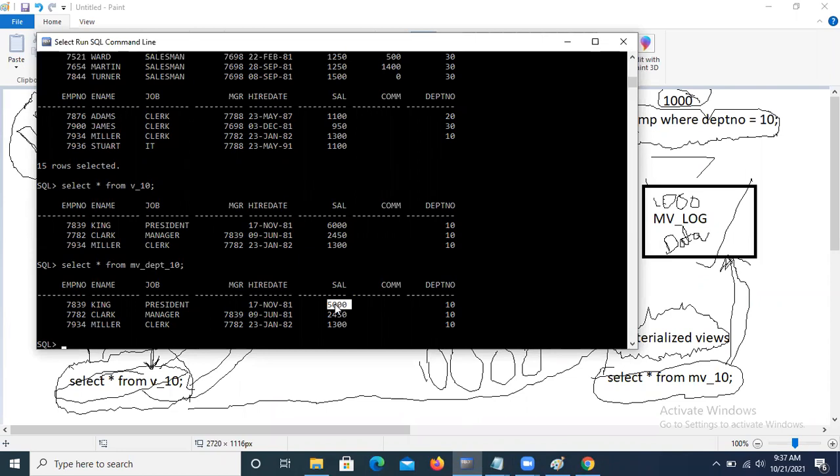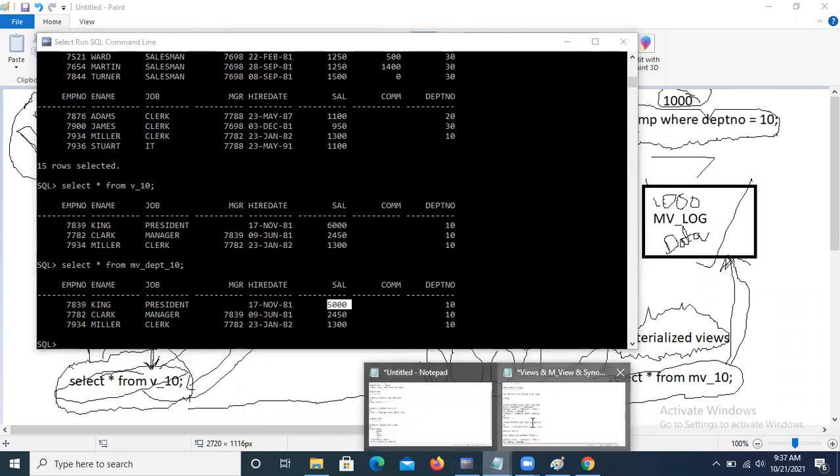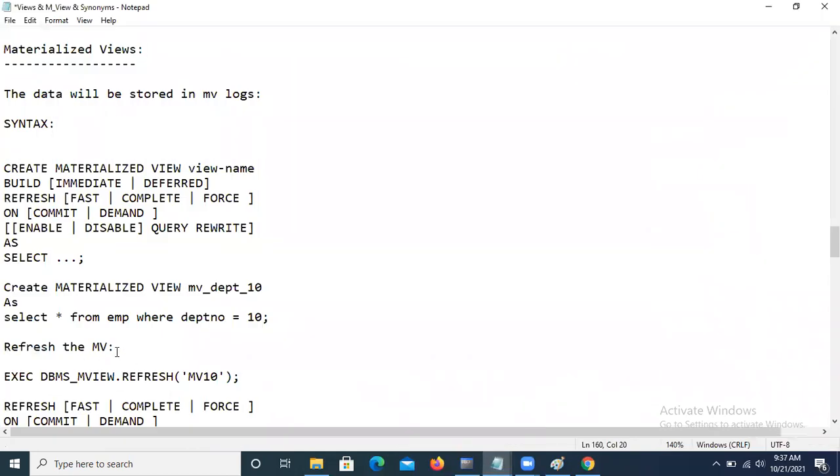So to see the updated results, what do we need to do? There is a refresh mechanism. Until you refresh the materialized view, you cannot see the updated results. So here you need to refresh the materialized view. This is the package: execute dbms_mview.refresh.